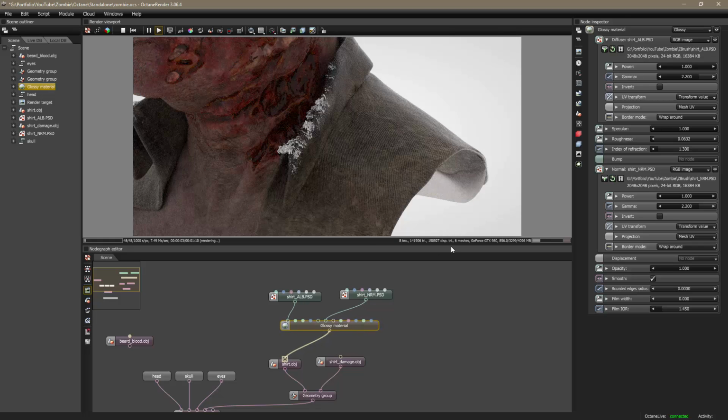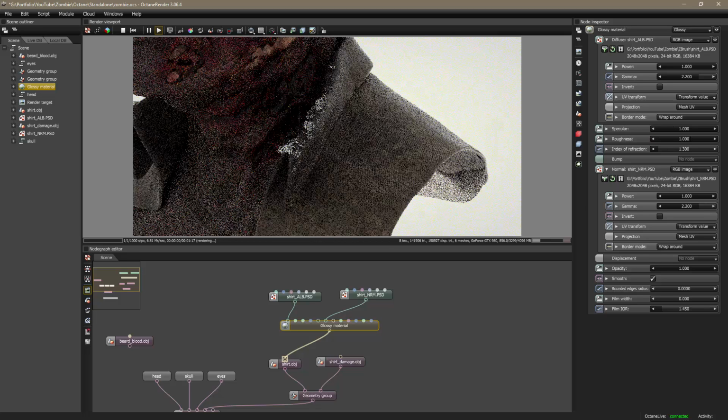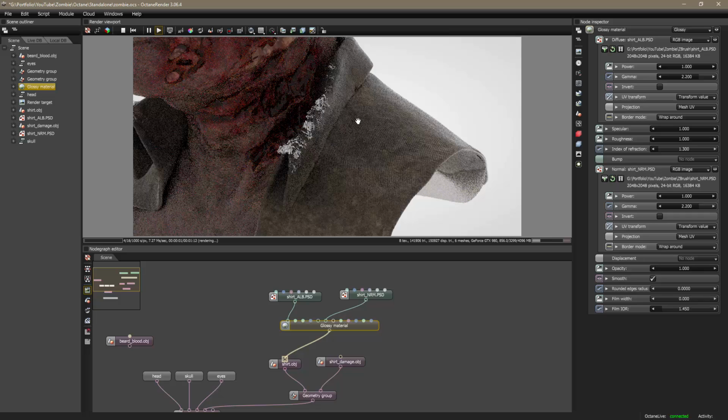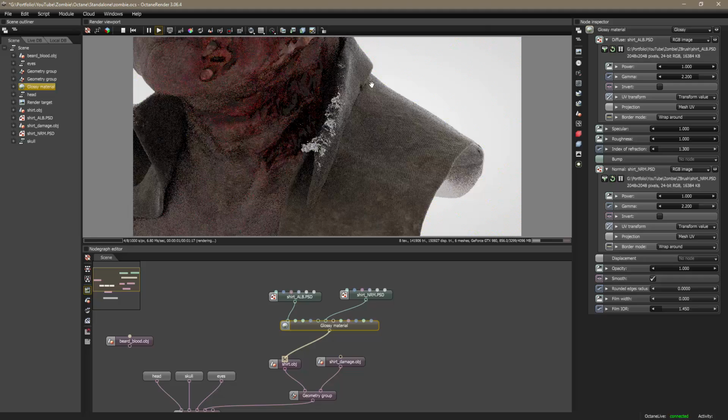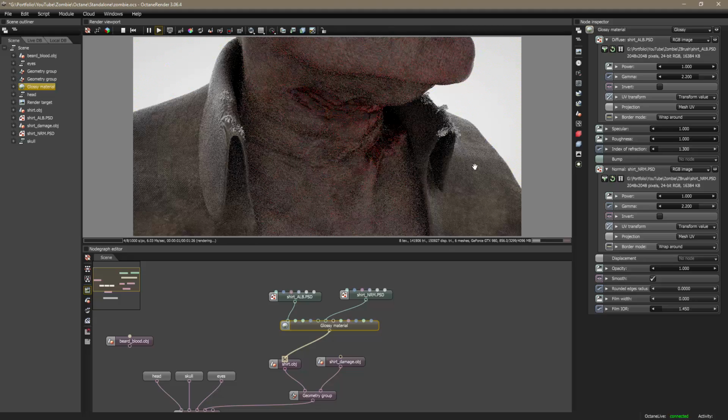And the glossy, I chose a glossy not because I want a glossy shirt, but because I do want a little bit of specularity. So the roughness is going to be 1. So it's going to be almost non-reflective. It's just going to reflect some rim light, and it's going to look quite nice.